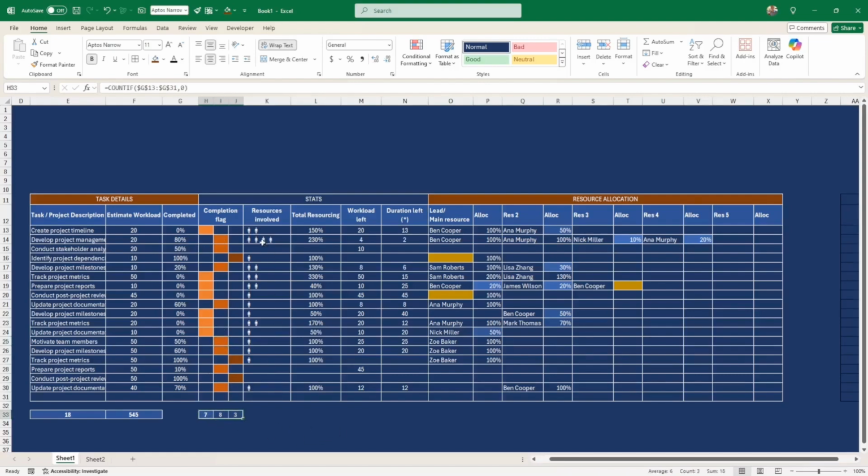So that's it. So here, resource involved doesn't make sense to add this. Total resourcing, yes, that makes more sense. So let's just see if we take this and we copy it here. So this is 18.5 total resourcing days. That is left, work days left. Okay, here that's work days left. So here this is workload left. So total resourcing here is a total resourcing involved. Does that make sense? I'm just going to go back to percentage. Not really sure that makes sense, but I'm going to leave it anyway.